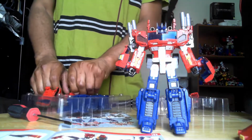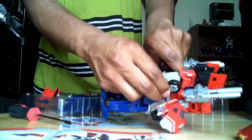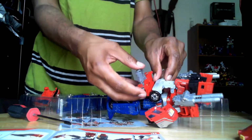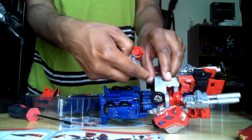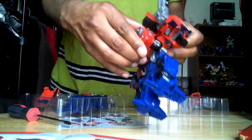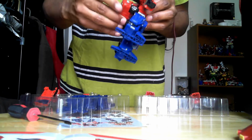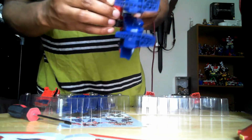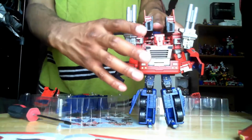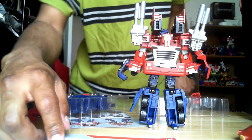Next step is adding on the new grill. Okay, so we're taking our new grill. For the back piece here, we're going to be flipping it up, locking into place, and this should snap in right between the wheels here. Come on, just snapping in right between. Oh, almost had it. And yeah, there's that click. Pops up, we've got a new back piece. Perfect.